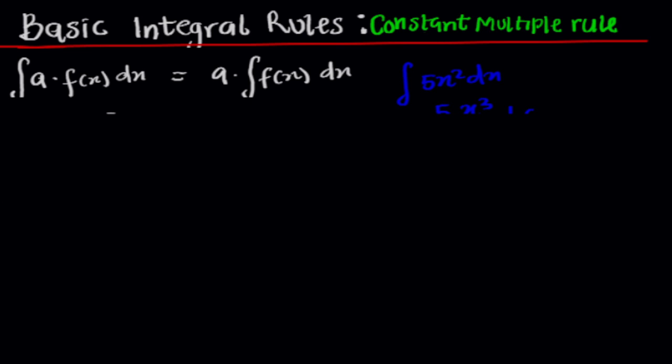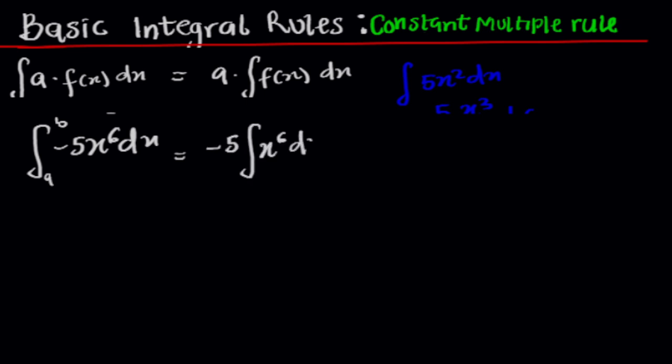Let's say you are given another integral expression: the integral of minus 5x to the power 6 dx. You can go ahead and pause this one and solve it. It's very, very simple. But here we are integrating with limits a and b. So in that scenario, we can just keep the limits for now. We're going to have minus 5 times the integral of x to the power 6 dx from limit a to b.